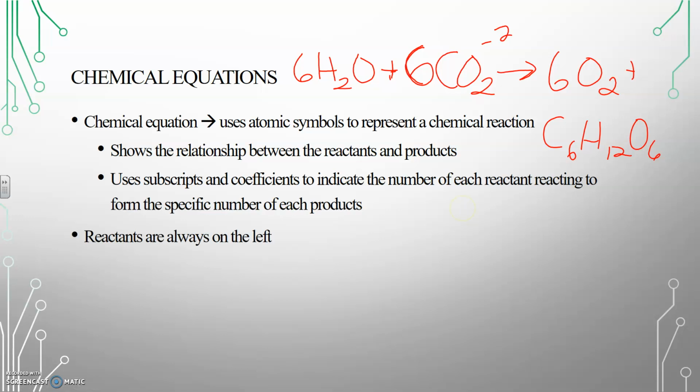So reactants, again, are always going to be on the left of your reaction, and then your products are always going to be on the right. And they will be divided by this arrow. There are various different types of arrows that scientists will use when writing out chemical equations. It's weird that there are multiple different types, but they all mean the same. It's telling you which way the reaction is going. It's pointing from the reactants to the products.